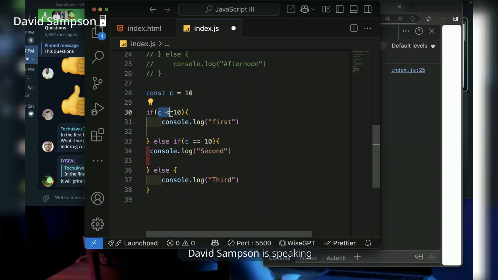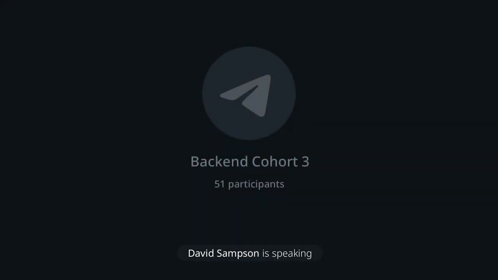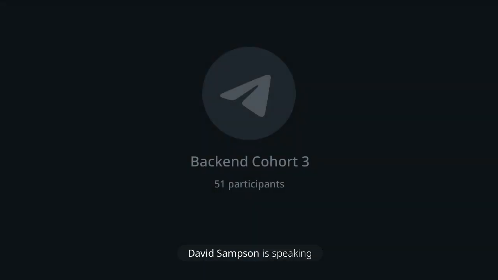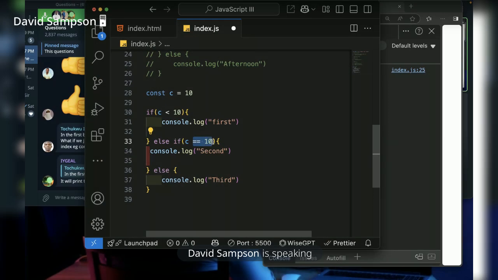Now we have another else, an else statement but with a condition if. So you can have 3 or 4 conditions chained together. So we are chaining in 2 conditions. Else, if the value of C is equal to 10, then let the second line run.